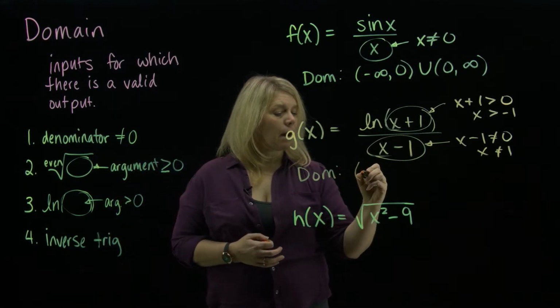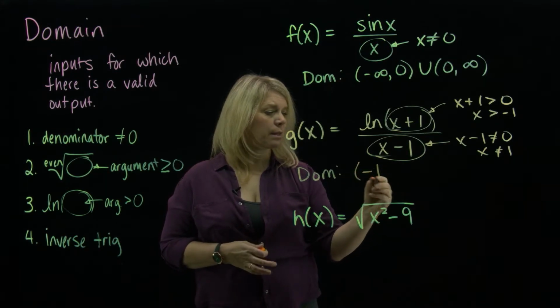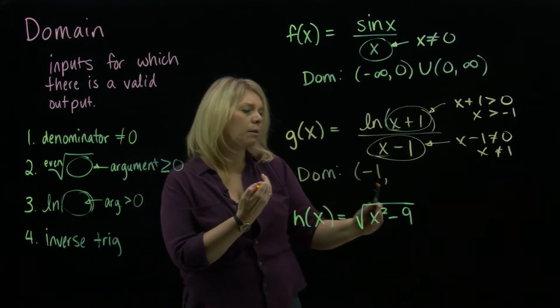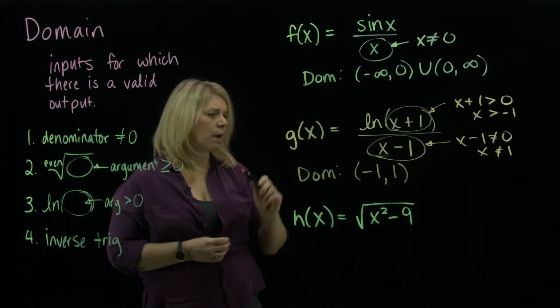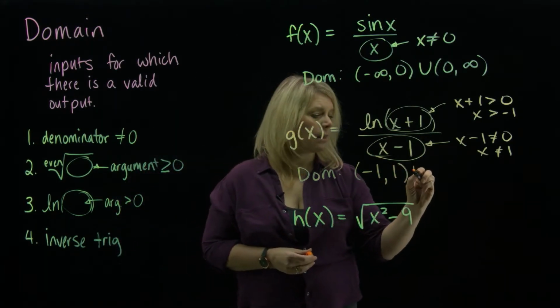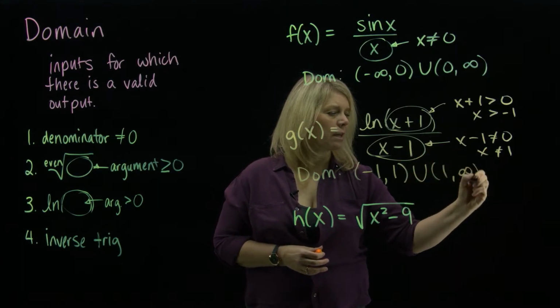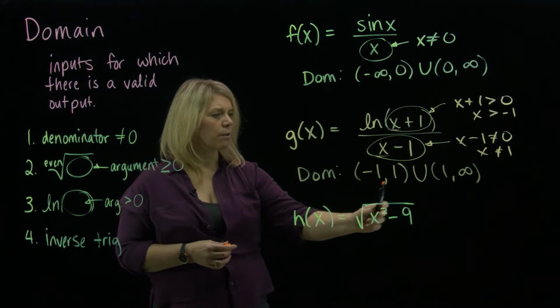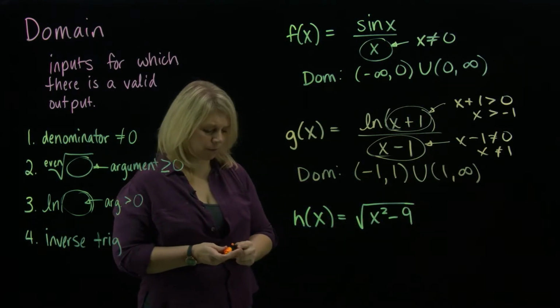And I would think about starting at negative 1, not including negative 1. So I've got the rounded parentheses going up to 1. But then I need to exclude 1. So I'll stop at 1, rounded parentheses. And then I can use values on the other side of 1. So 1 to infinity as well. So the domain is both of those two intervals. x can be in this interval, or x can be in that interval.